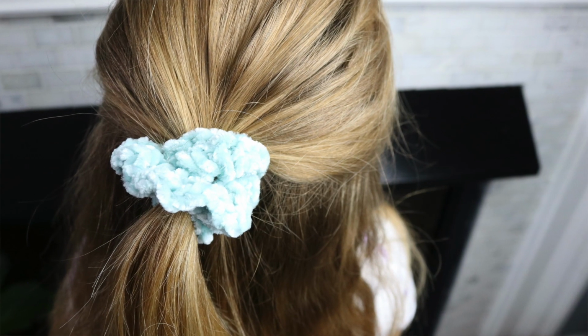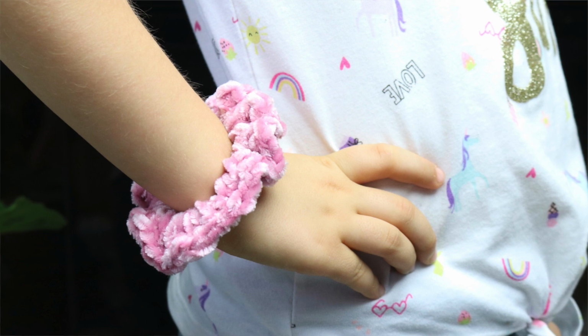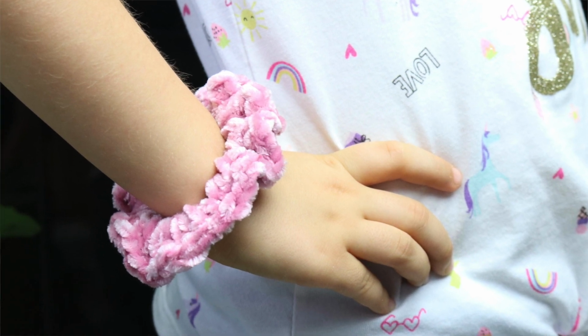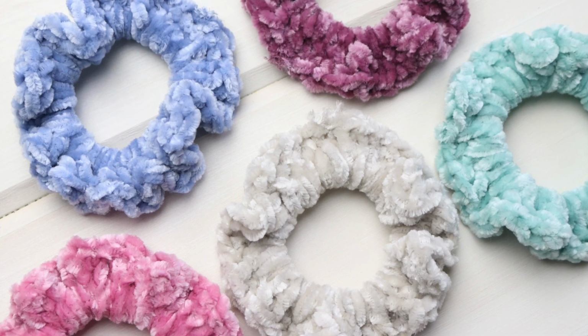These turned out really, really cute. I'll insert some pictures of my daughter wearing them. She is obsessed with them. She loves them. We have a whole bunch of them in her room. I have a bunch of them. I've been making them for my friends and my family. They're just really cute and fun. Like I said, they're also cute to wear on your wrist as a little accessory, and also practical because if you need to put your hair up or your daughter needs it, then you have one right there. So let's get started making the scrunchies.